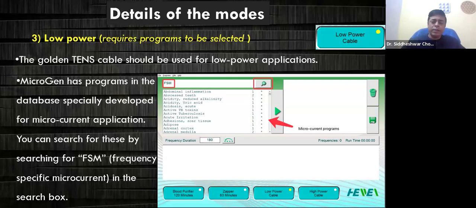You will find the list of those programs, which are easily found in the FSM workbook. If you are aware of the FSM methodology, the therapy, you can have a look at that book. You will find the sets of free frequencies available in the MicroGen software. So you can just type FSM and then you will get a list of those frequencies which you can easily apply on yourself.